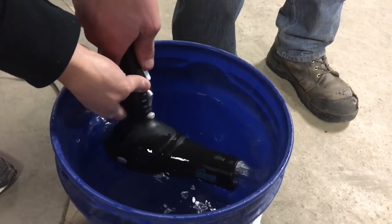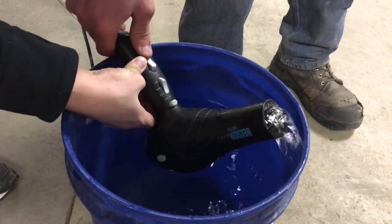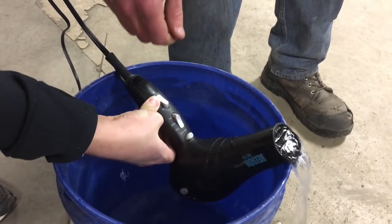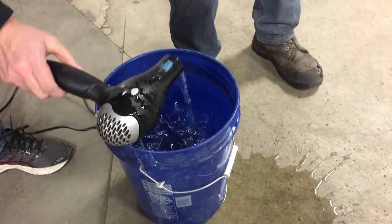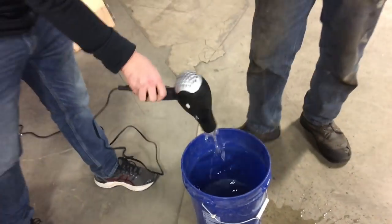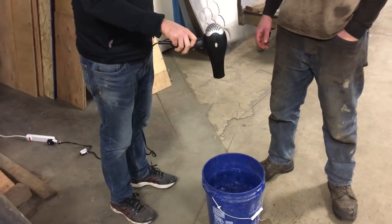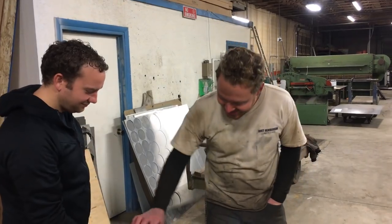Oh, it's still going, man. It's blowing water. It's blowing water. Holy smokes, a water fountain. That is hilarious. Water pump. Wow. Pull it out and will it clear out? Holy smokes, I can't believe that still works. Do you want to stick your hand in there, too?